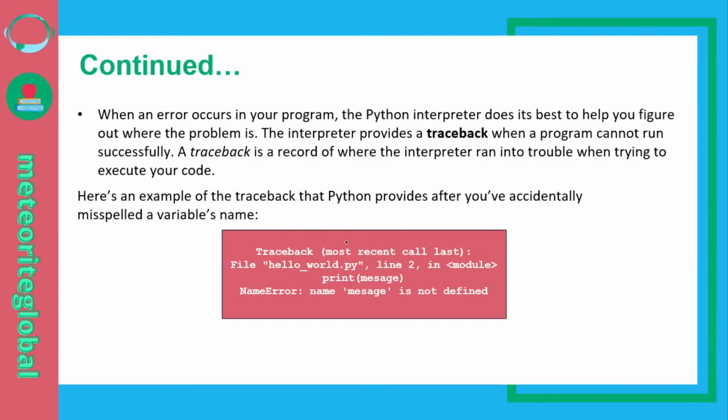Okay, moving on. Like I told you, there's a traceback message. Whenever you have an error, you'll have a message something like this. Traceback, most recent call last, file. So this is your file. In line 2, you had an error, print message. So here message is not defined. Maybe you misspelled it. Maybe you did not assign a variable and just printed it. So there can be many reasons for this.